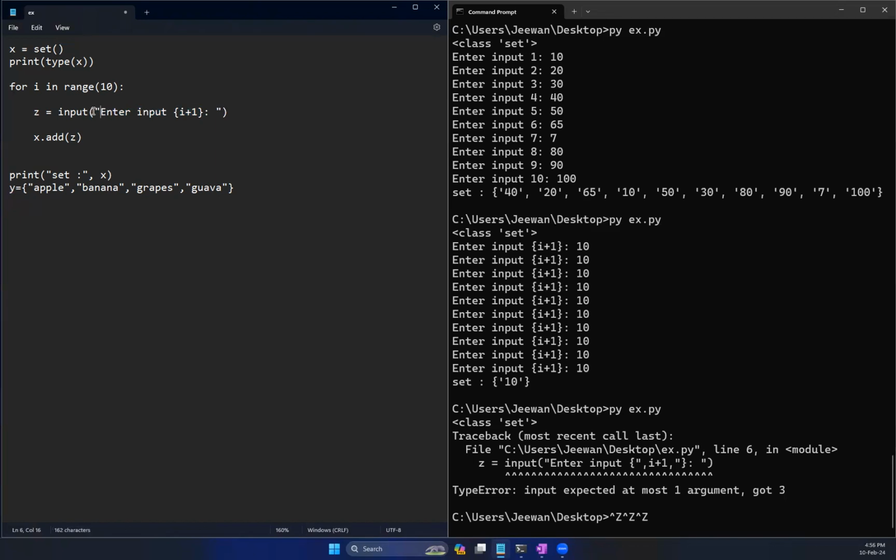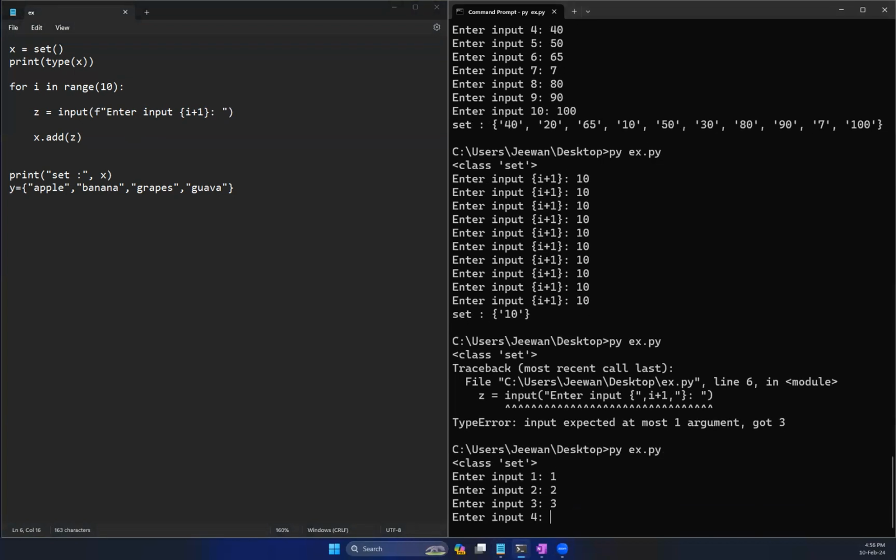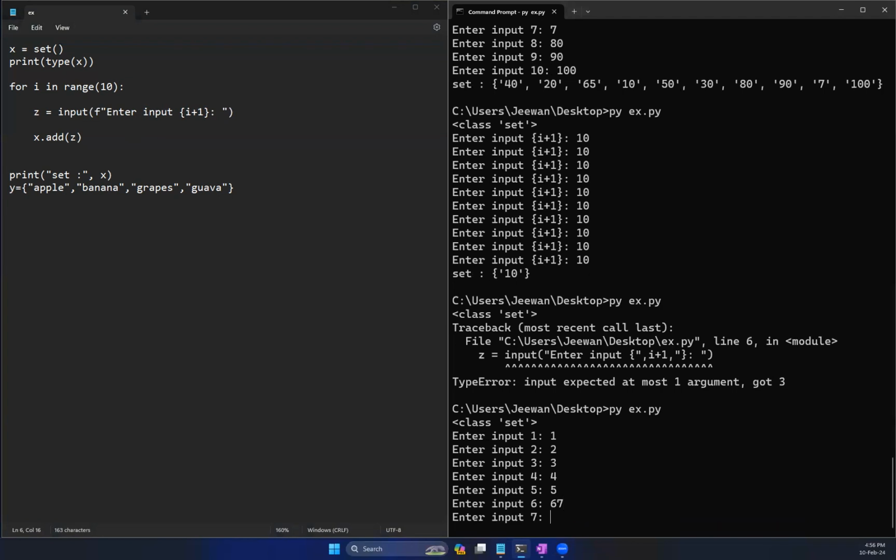Therefore, in order to do that, you put f to format as a string. Then you indicate this as a format as a string. See, now it works like this. If you just forget about this, anyway, I'll be talking about string formatting later on. For the time being, just figure out how to work with this.